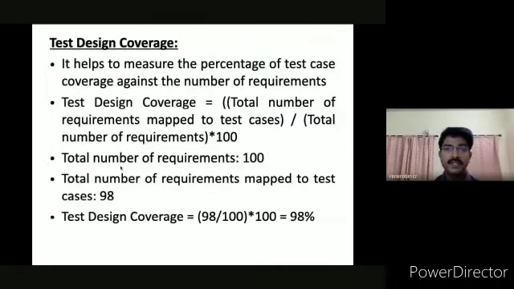And test design coverage helps to measure the percentage of test case coverage against the number of requirements. The test design coverage is equal to the total number of requirements mapped to test cases divided by the total number of requirements, into 100. The total number of requirements is 100, and the total number of requirements mapped to test cases is 98, so the test design coverage is 98%.